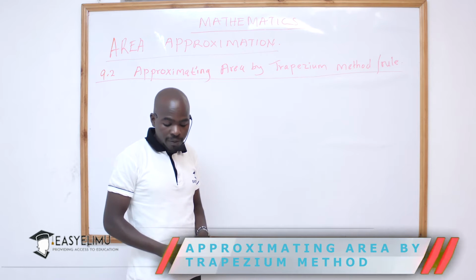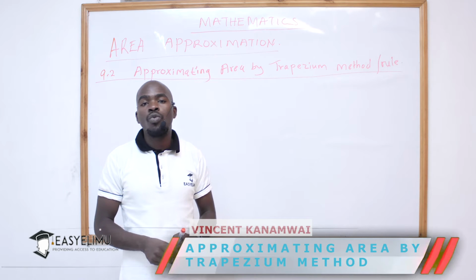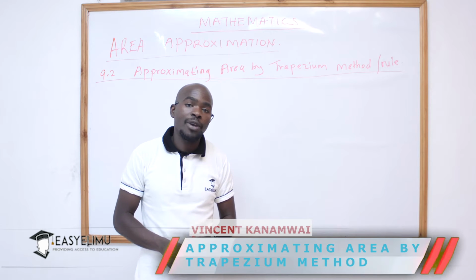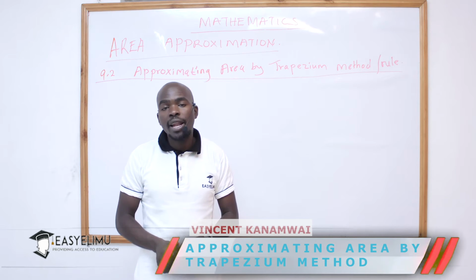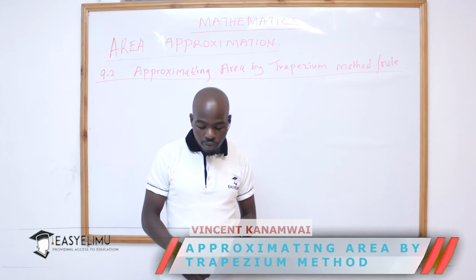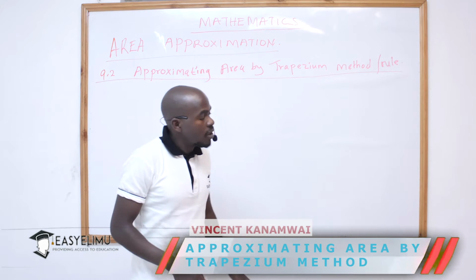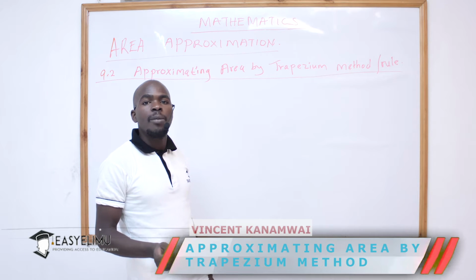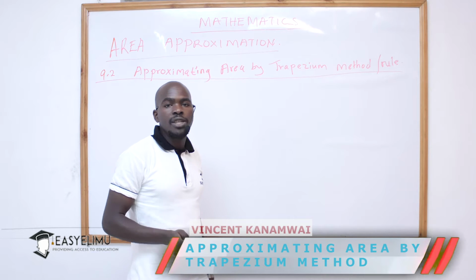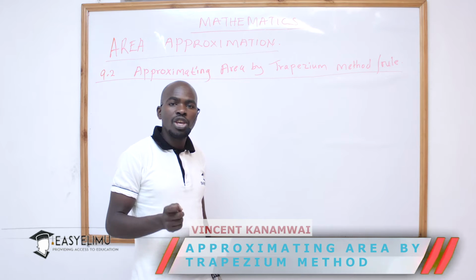Let's see part of it. Generally, if you are given any kind of curve, we divide the area under the curve into different trapeziums, of which we then approximate the area of each trapezium, and then we sum them all up. When approximating using trapeziums, what we usually make sure is that the base of each, which is known as the height or h, should always be equal.